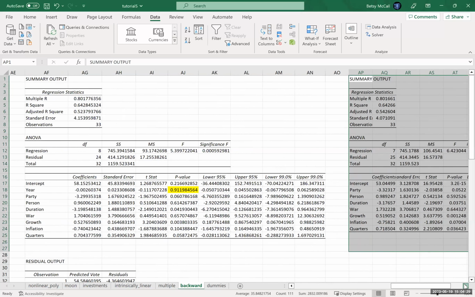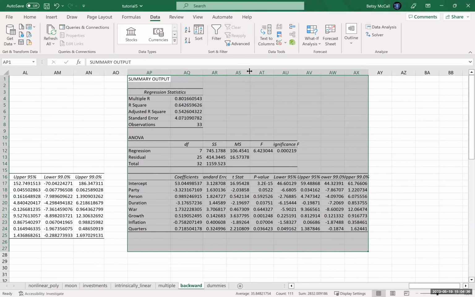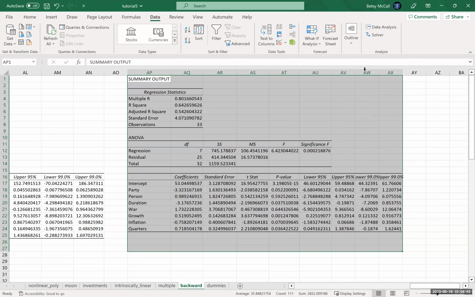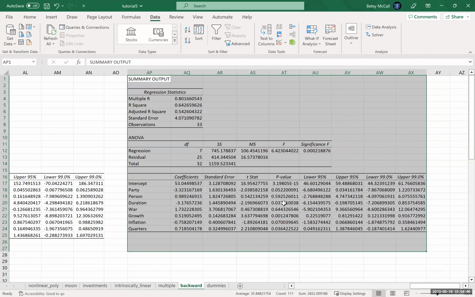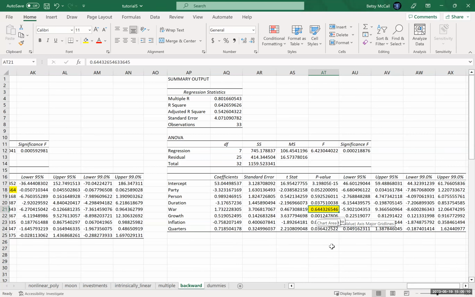All right, so step 2 of our analysis, we've eliminated the year variable. And now let's look at our significance level, it has actually gone down, I think. Yeah, that's good. All right, so then let's look at where is our next highest one. It looks to be this one. So whether there's a war or not does not seem to affect the percentage of the vote that people receive. That's interesting. But let's go ahead and remove it.